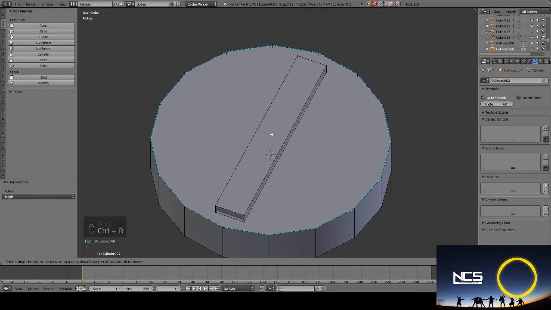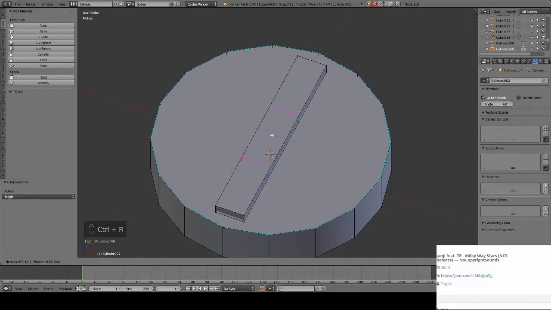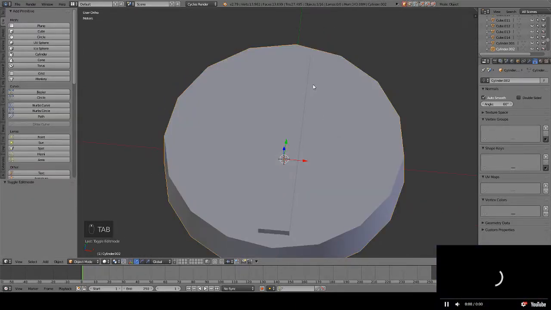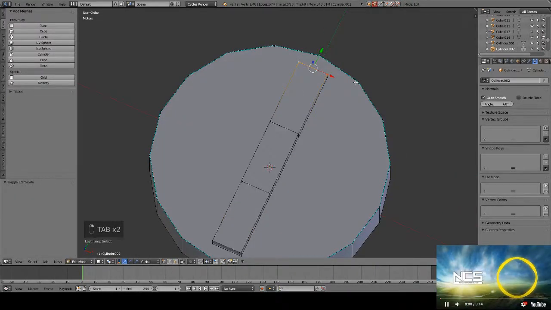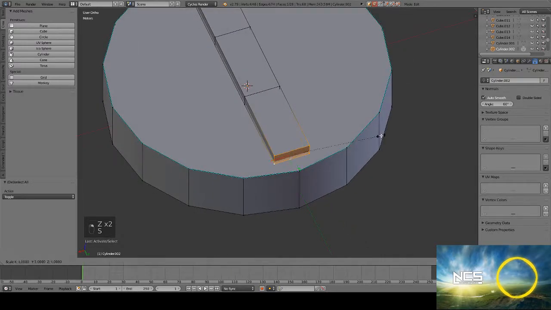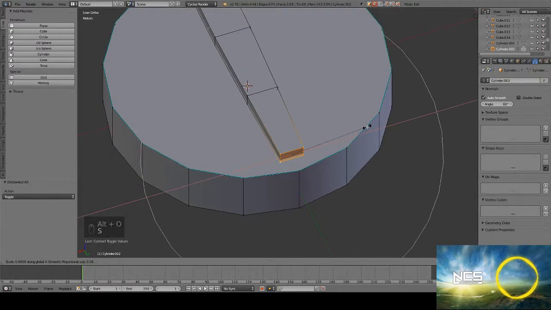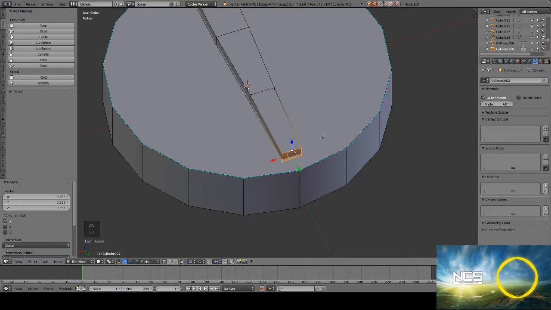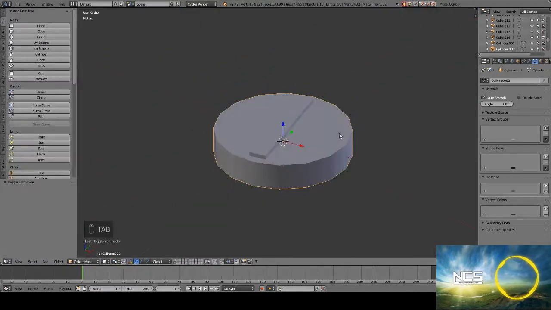Now to make this thicker on the bottom and thinner on the top, let's add a bunch of loops. Proportional editing. Yeah, much better.